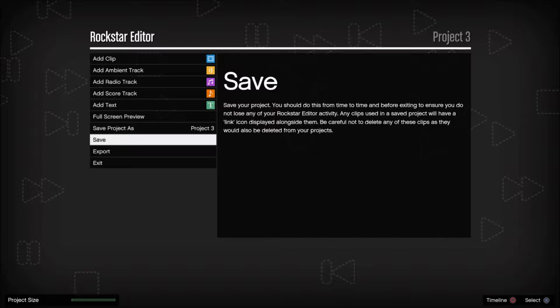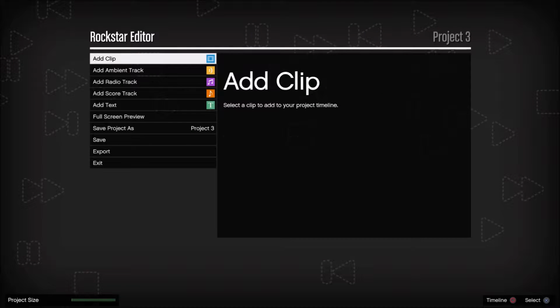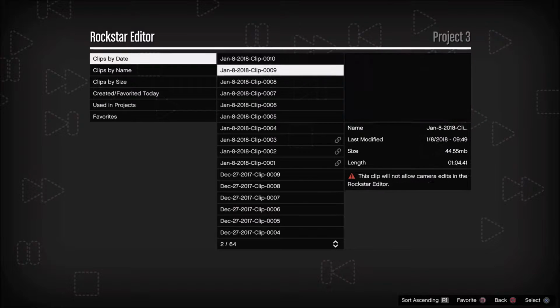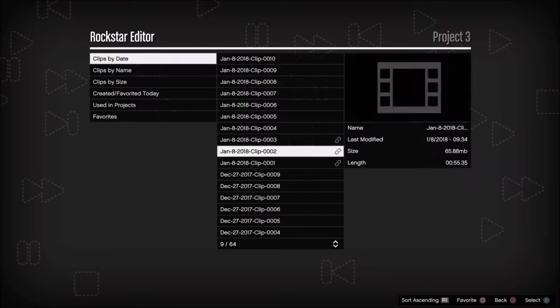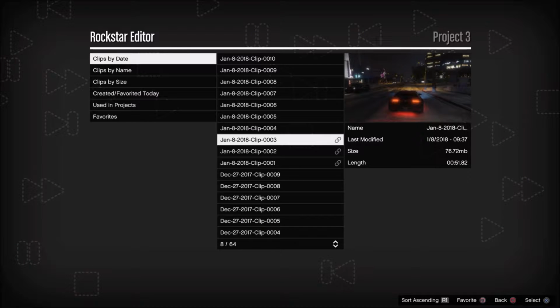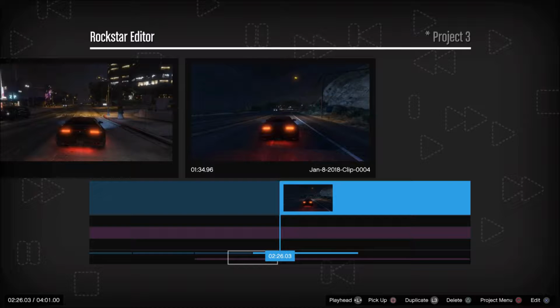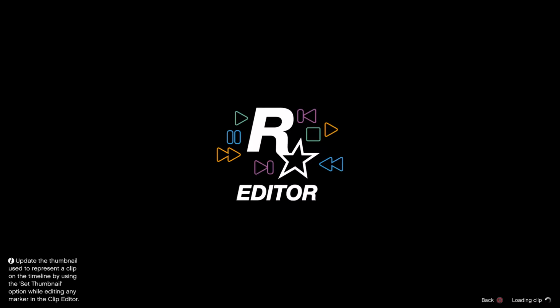Because of the limited space, I tend to only do the episode that I'm working on. I can't really bulk record a bunch at a time very well, so I just tend to... Now the ones with the clips on them, the chains, are the ones that have been used. So we are going to go into this one, and we're going to go into there.